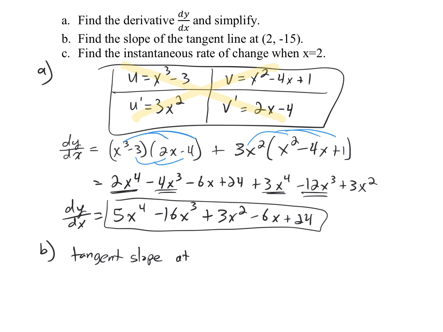So let me say at the point 2, negative 15. Now, there is very common notation, like if I said compute f prime of 2, that looks like it means we need to put 2 into the f prime function. Well, here, this is not called f prime because my original problem wasn't called f. My original problem was called y, so then the derivative was dy dx. So we want some notation that just means put 2 into this thing. The standard notation, so it's not called f, I'm going to get rid of that, dy dx evaluated at x equals 2 would be the standard way of writing this.